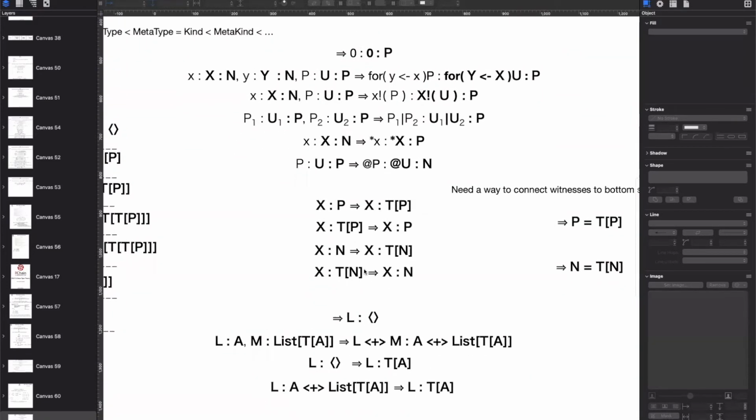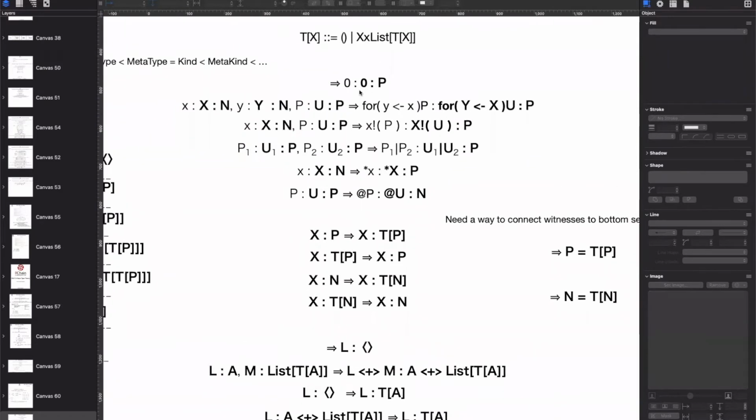And then we need the corresponding injections, right, which is that if L is of type empty tree, then L is of type tree, and if L is of type A plus list A, which is this side of it, then that's of kind T of A. So these things reflect what's going on in this production.